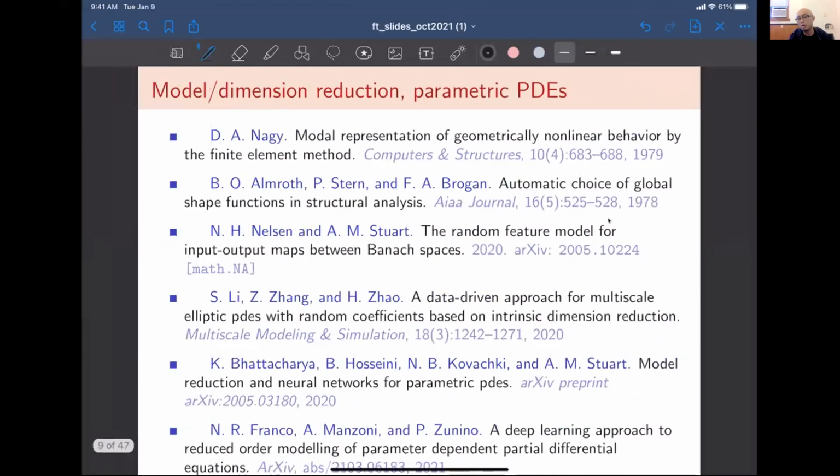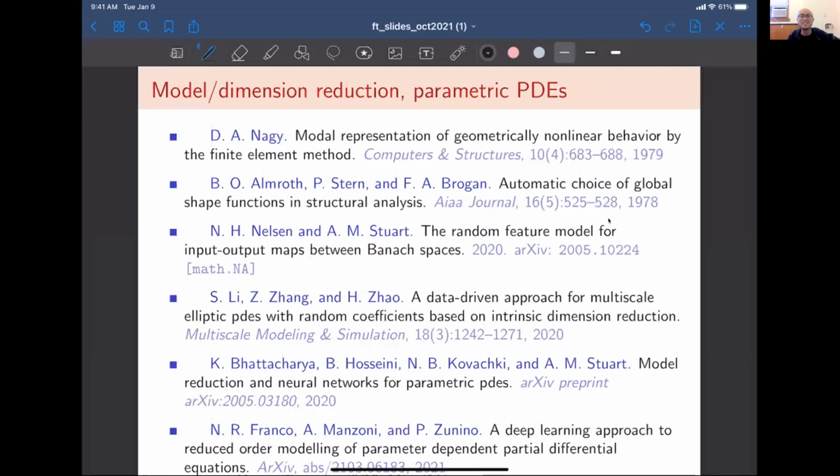I would also like to mention that the benchmark problems are studied by many other groups with data-driven approaches, but not black box models. For example, model reduction for parametric PDEs, or some Bayesian approaches, so that we can do some trial and error and find the best basis after many iterations.